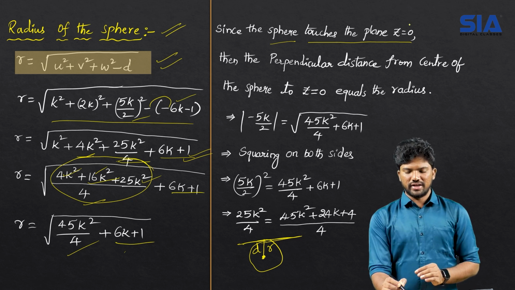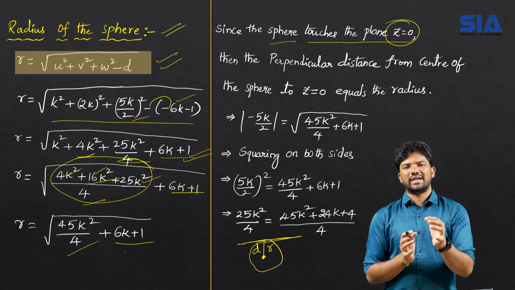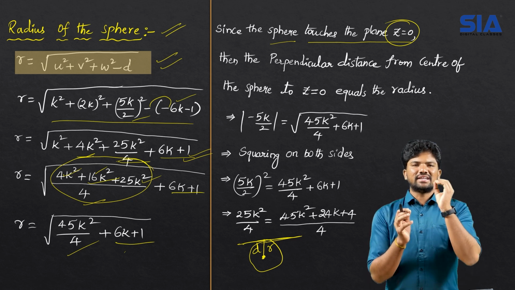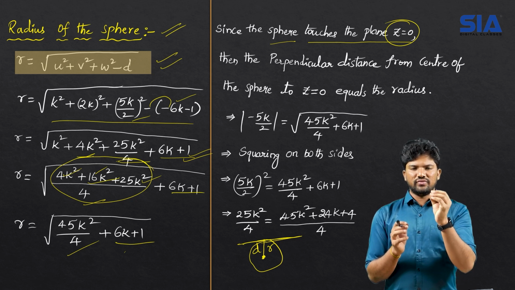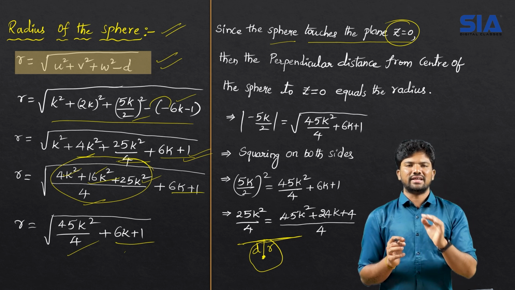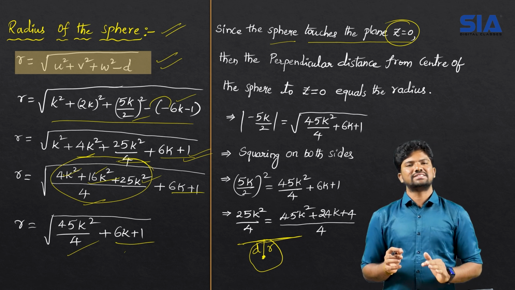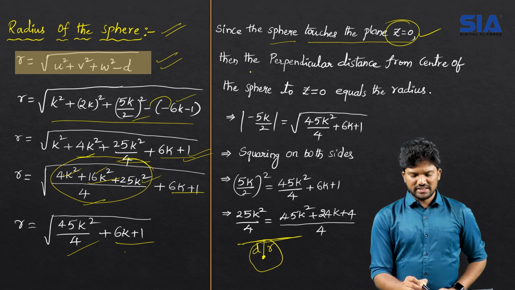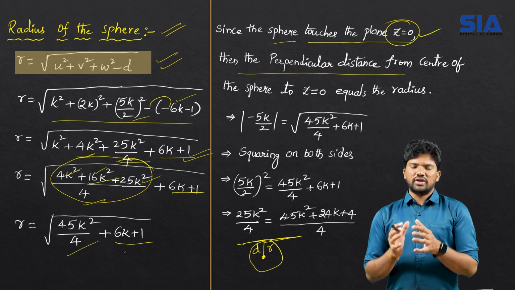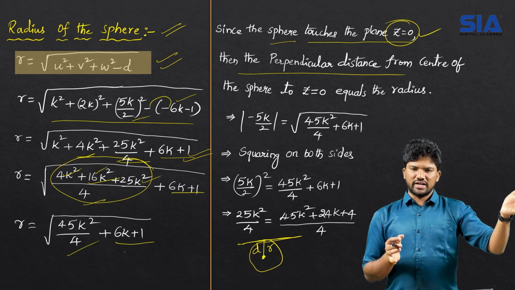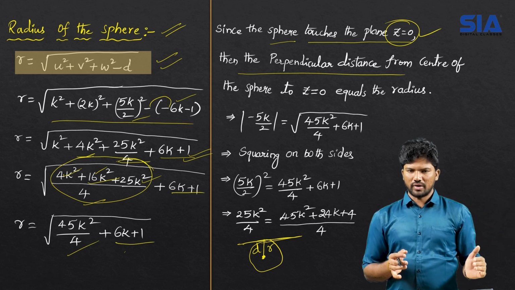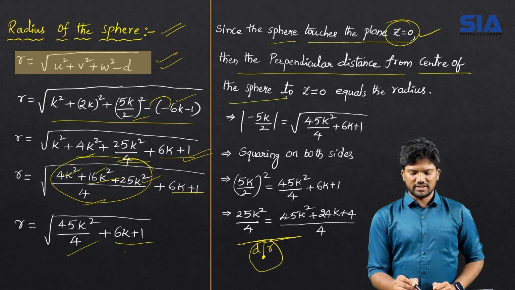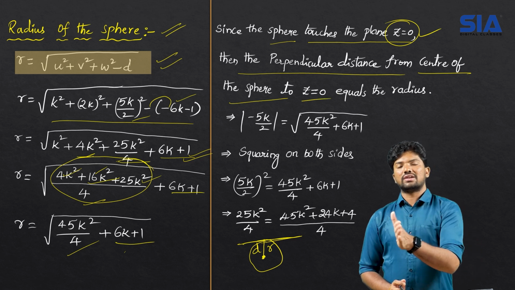Okay, so whatever here we have, z is equal to 0, that plane will be a tangent plane for the given sphere. Okay, touches means it touches only at one point. So if any line touches at only one point, then that line or that plane is called a tangent plane. So here z is equal to 0 is a tangent plane. So if it is a tangent plane, then from the condition, you know very well, in circles also, in intermediate level also you studied the same thing. So the same concept applies here also. Then the perpendicular distance from the center of the sphere to z is equal to 0 equals the radius.